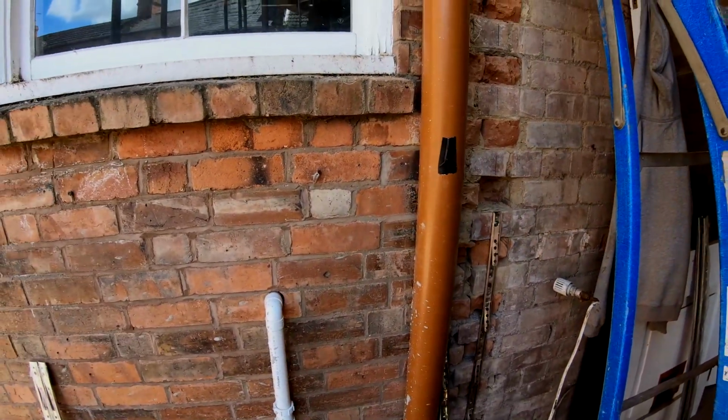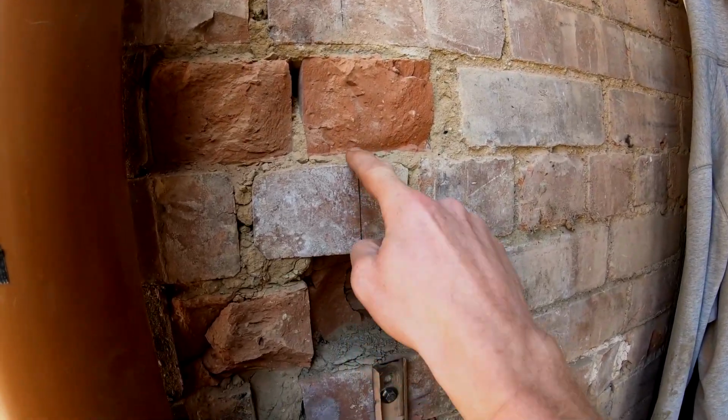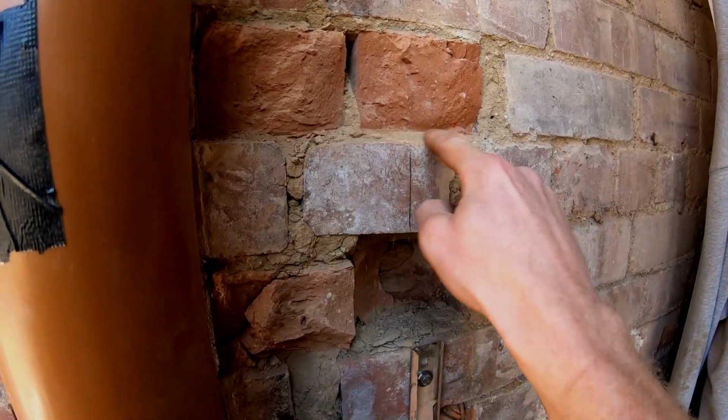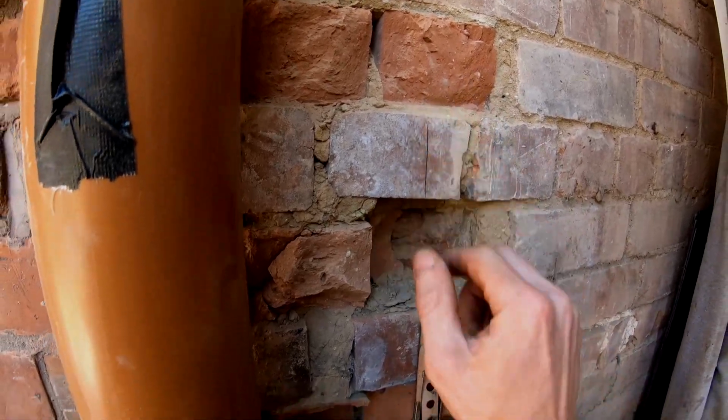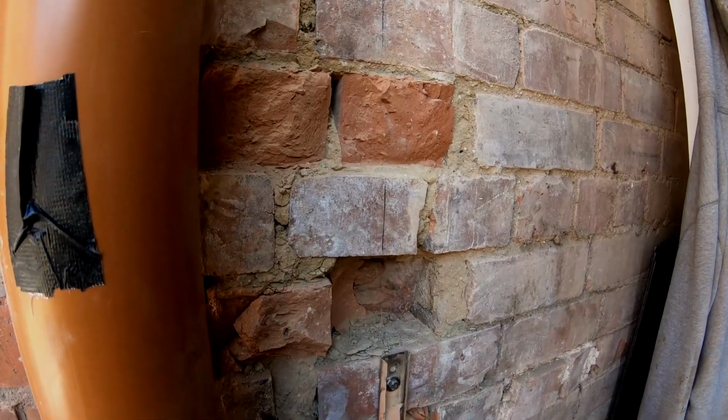Then he knows exactly where to drill his holes. Another important thing to remember is that when you're fixing this, always make sure you go in the centre of the brick. Don't ever go into the bed joints, because all it's going to do is just split away and then it's not going to be a solid fixing. You need to make sure you've got a very strong mechanical fixing. So by fixing to the middle of the brick there, you know that you're going to get that.